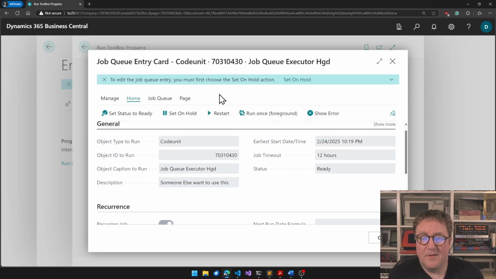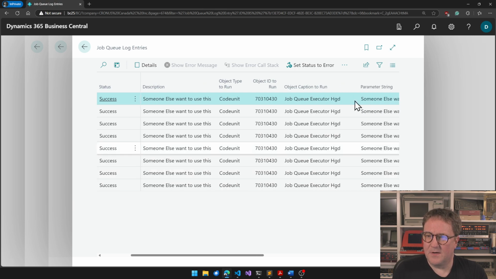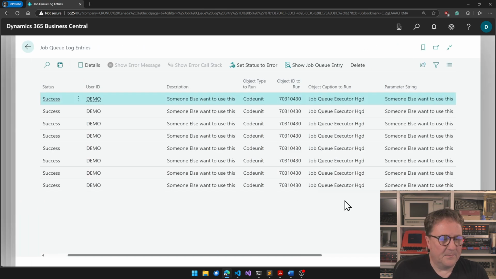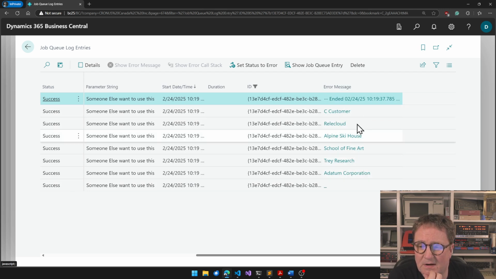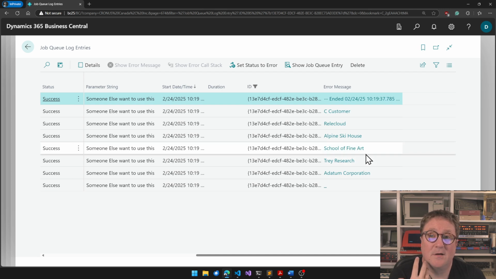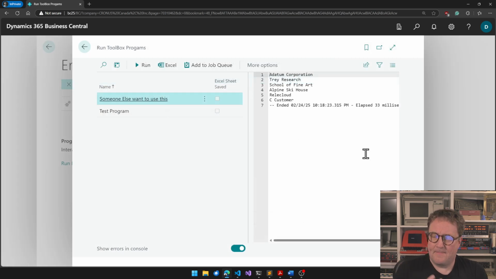I can run my program from the job queue, and if I go job queue and see log regs, I say, oh no, this looked like I ran this 8 times. I didn't, but if we make this wider, we can see that the output that normally comes in the screen inside the toolbox is now getting put into the job queue log. So you get all the regular output. So this way you can take a program, say that some users will have access to use this.